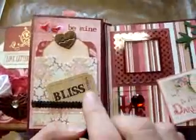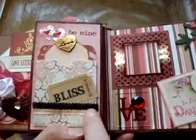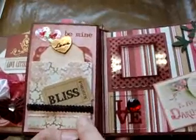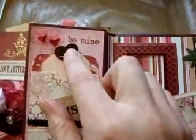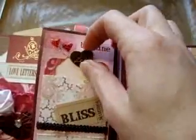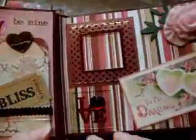I have a journaling spot on the back, a Tim Holtz Dodge ticket. Took a piece of white trim and sprayed it with Tattered Leather Glimmer Mist to make it dark brown, and glued it over a piece of pink ribbon. I have Teresa Collins rub-on. These are from the Vintage Findings collection also, and I put some red Stickles in the center of them.